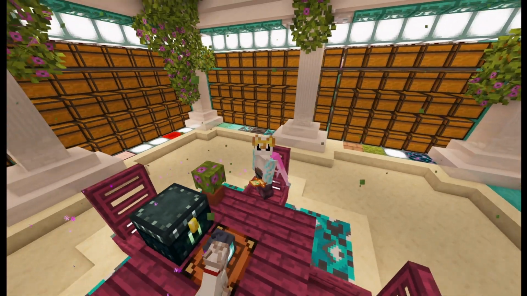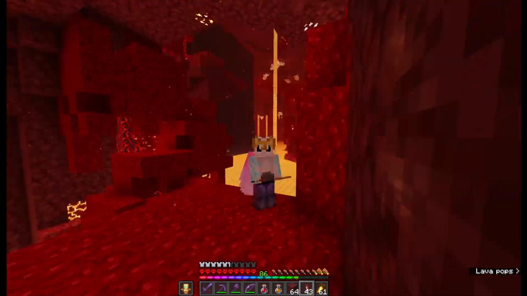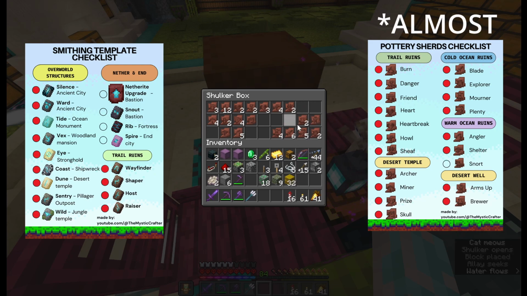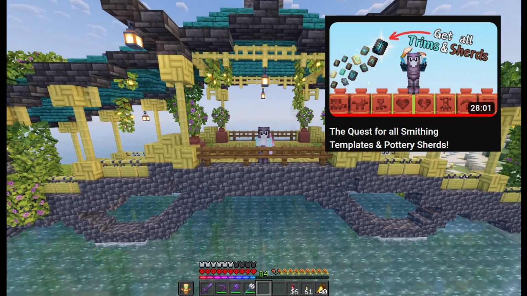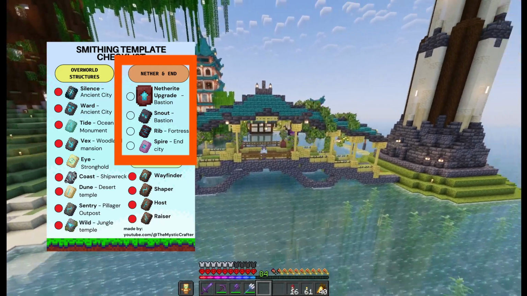I'm so happy that you will join me today, because in this episode I have to go to one of the most dangerous places in Minecraft. Previously, I acquired every single armor trim and pottery shard that you can find in the overworld. If you want to see how to do it, I give a lot of tips and tricks in that video, but there are a few more armor trims that I have to find. They are not too many, but they are one of the most challenging.